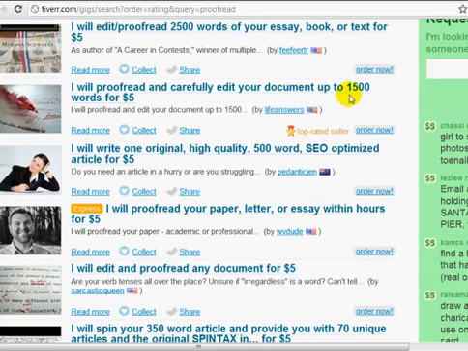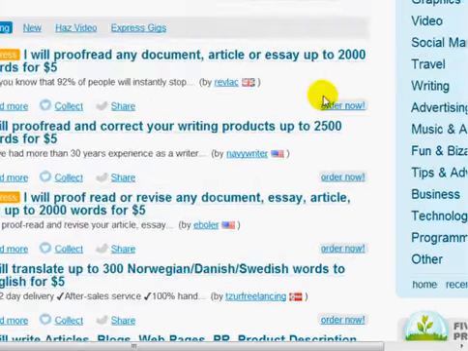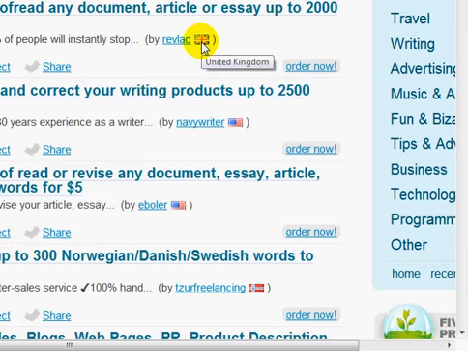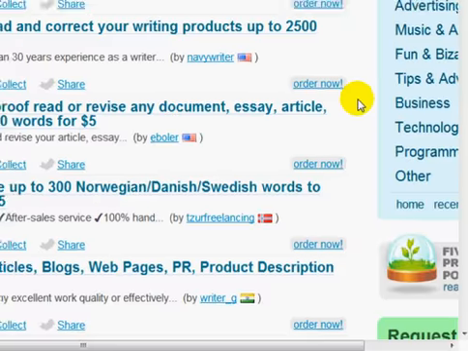So I'll open these up and send them a message and say, hey, are you still free? Whoever contacts me first, I'll usually choose that person, unless I realize that they're in a different country. For example, this person's in the United Kingdom, so I'll wait, and they have Express near them, so that tells me, okay, good, they're going to turn around within 24 hours. So this is the method that I use specifically.